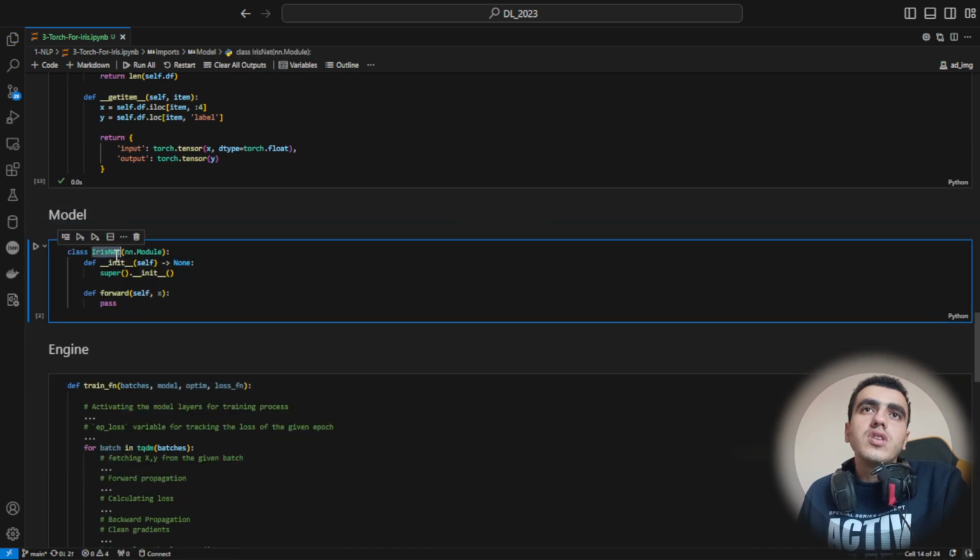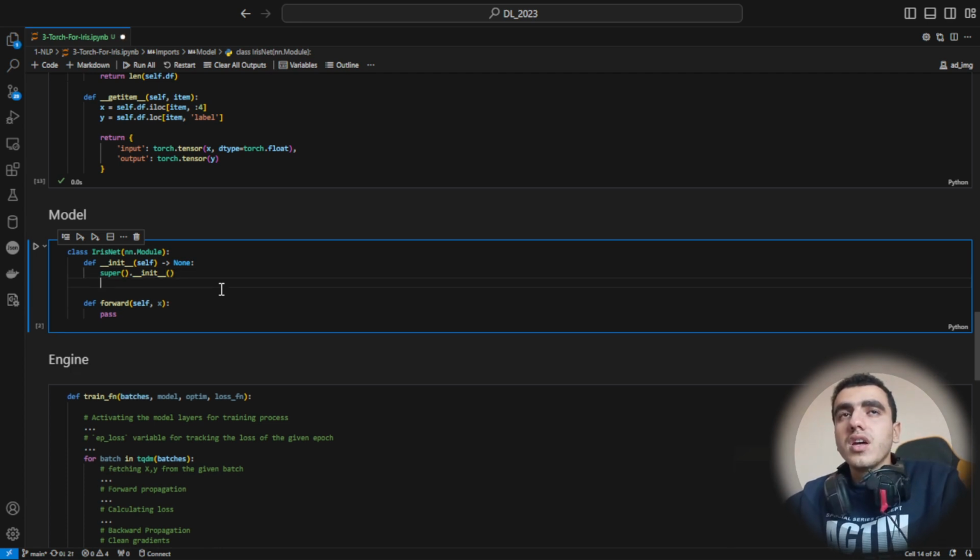Let's go to the model, and we'll be building a simple model for this. It will be just 3 linear dense layers, and we will be predicting the output using the CrossEntropy loss function. CrossEntropy doesn't take any activation before it, doesn't need any softmax, because it internally applies softmax. So let's start with building the model.